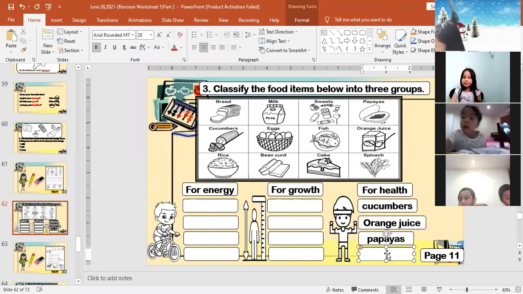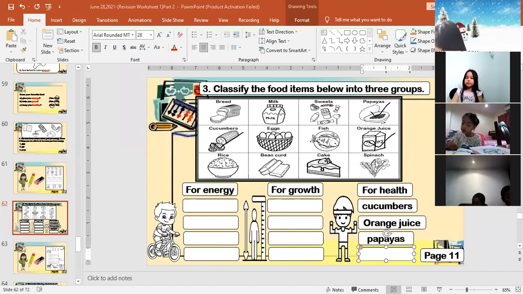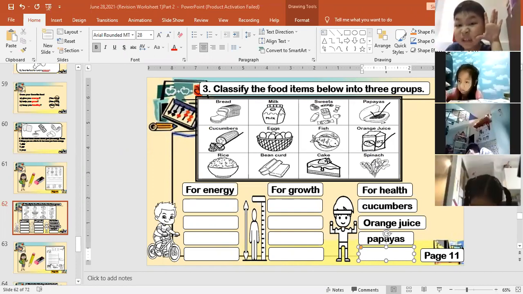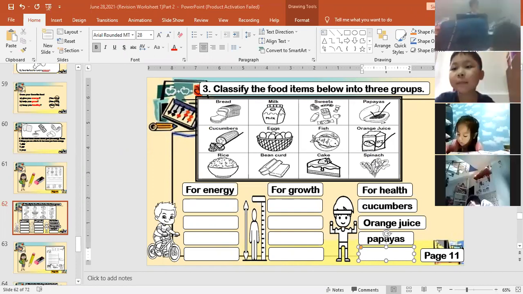And the last one, vegetable. What is the vegetable you can see in this picture? Green vegetable. Oh, yes, Ahim. Spinach.